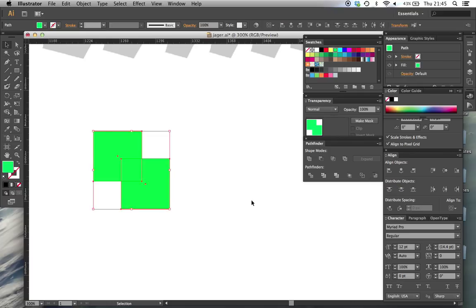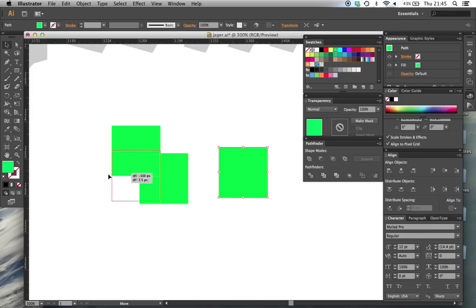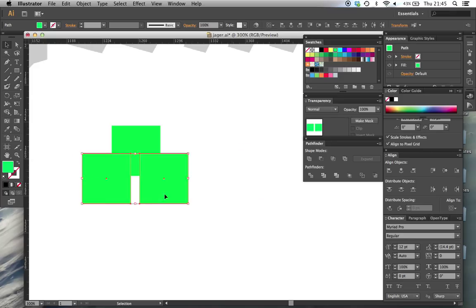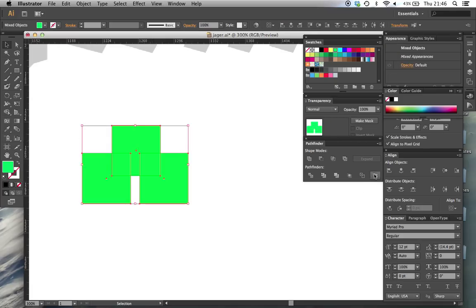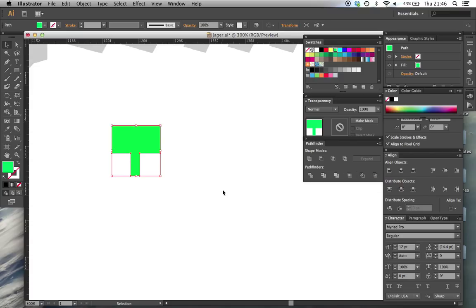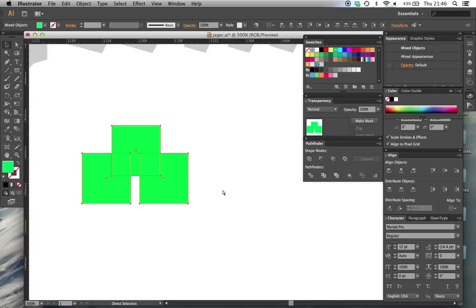And then finally, with minus back, if I just create another 2 shapes, highlight these, group them together, and then bring this to the front by right-click, arrange, and bring to front, and then select these and minus back, it will take whatever's behind that shape and punch it out. But obviously they've all got to be grouped together for it to happen multiple times. So if I Command Z and come back, that's the Pathfinder in a nutshell, and it'll be one of the biggest tools you use in Illustrator, because you can add shapes together and subtract and things like that.